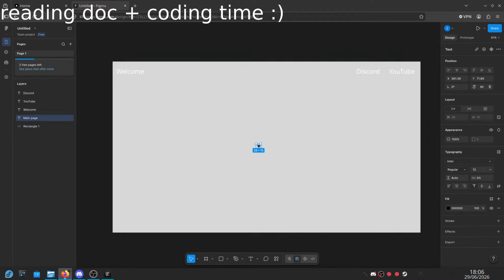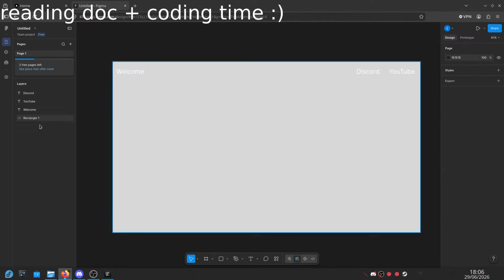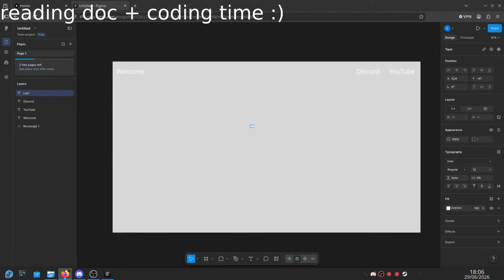Then we just have the main title, which would be Learn Code, which is the main website. For now, we just don't really care about the style. Just gonna make a basic thing. Just the center.